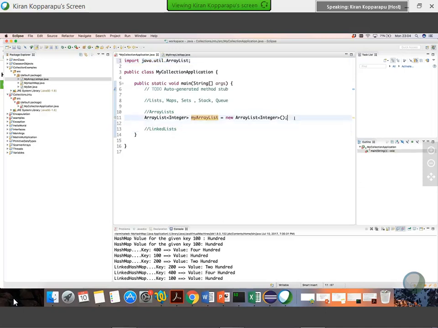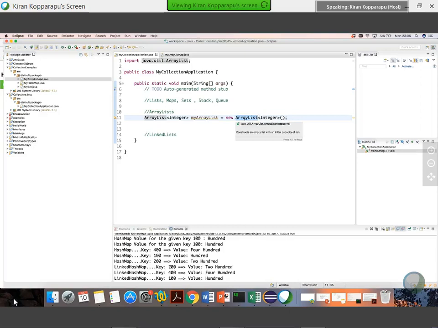So I defined this ArrayList. An ArrayList allows us to have some characteristics of an array and some characteristics of a list. That is the reason ArrayList is very important and heavily used in Java. By default, it allows random access. If you know the position in the array you are looking for, you could simply say array of 7, and that will give you exactly the 8th element. Array index always starts from 0, so the first element in an array is accessed with array of 0. Maybe I'm going into a deeper dive on arrays here, but you know what I'm saying. It allows you to access randomly. Similarly, the ArrayList also allows you to access elements based on their positions.